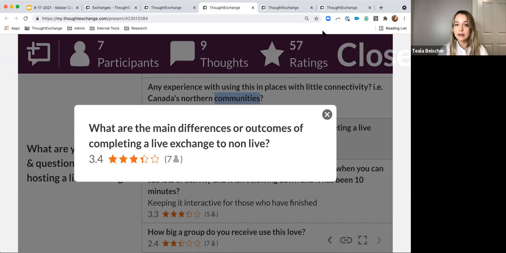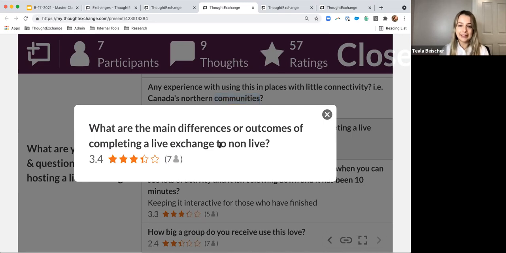I think the other piece to the differing outcomes of completing a live exchange are the interest in data sets as well. With the live exchange, you have the opportunity to do a piece around closing the loop on the data while you're with that group. So what we're doing today is we're talking through what came up in the exchange. I'm closing the loop with you while we're on this event, as opposed to sending out a report in a week or so. So people start to see that real validation of the value of participating in an exchange.